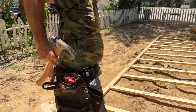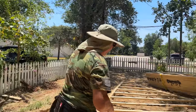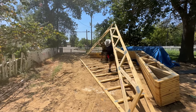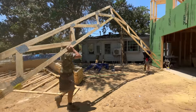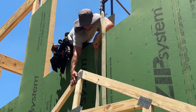I keep doing this, 30 years of doing that. And now I gotta change habits, but I love that. All right, I'm gonna pull the other nail and then Jordan and I are gonna carry it over there. And we bring it to Rad, and he's already up there, ready to rig it.